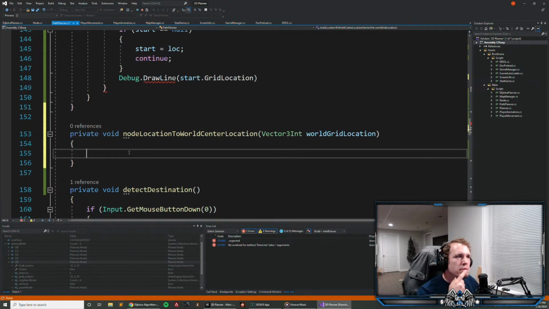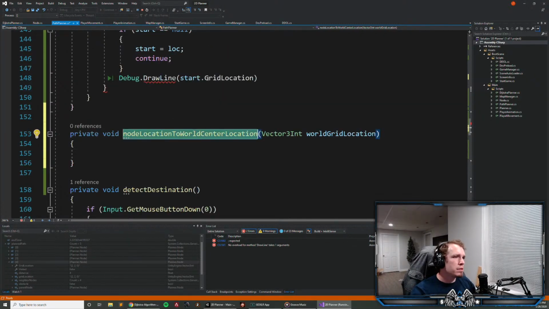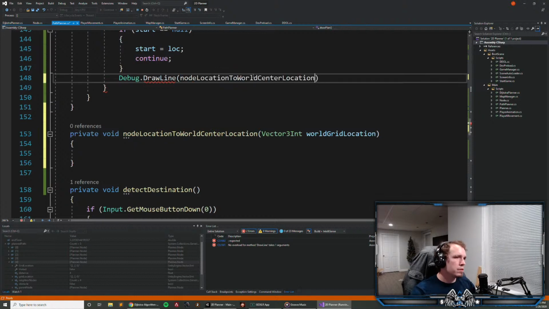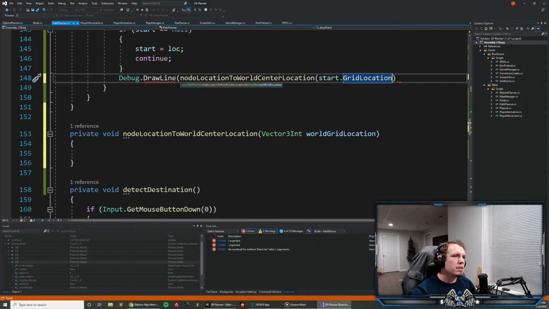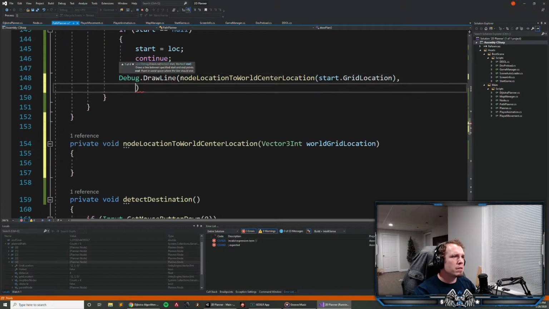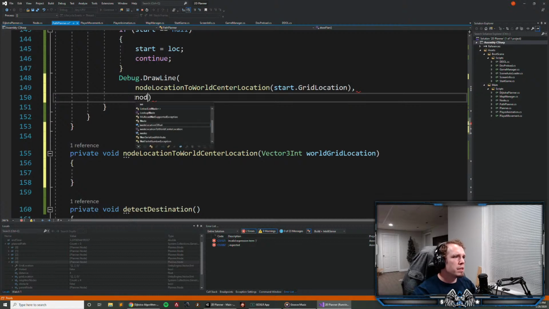Okay, so let's do this. Start dot grid location. Then node location.